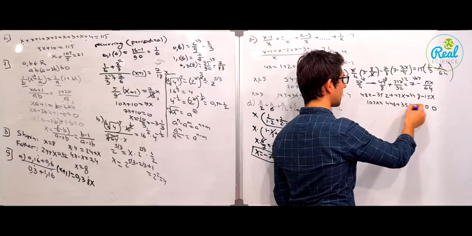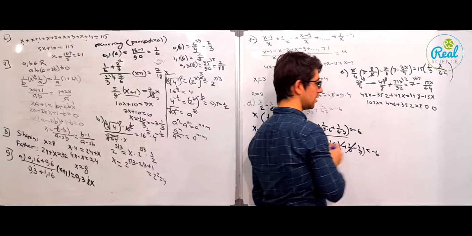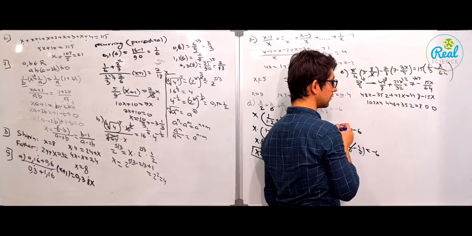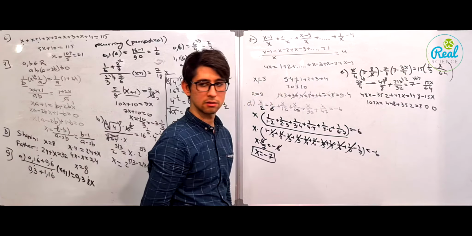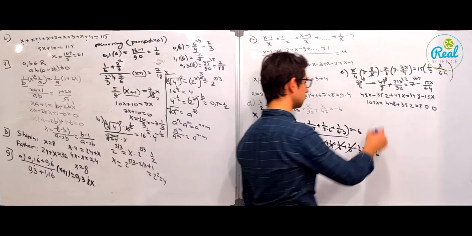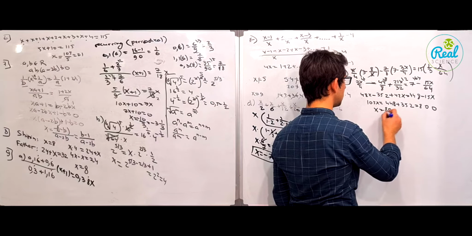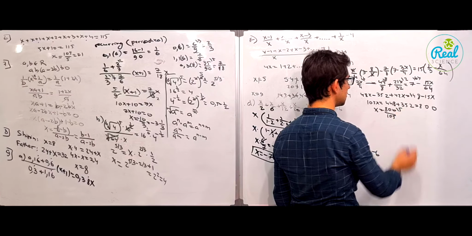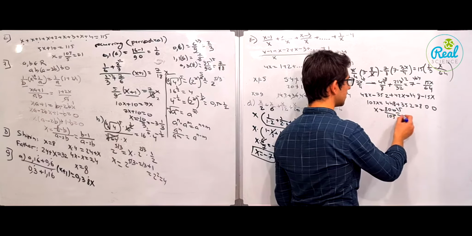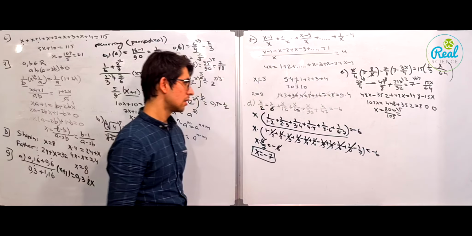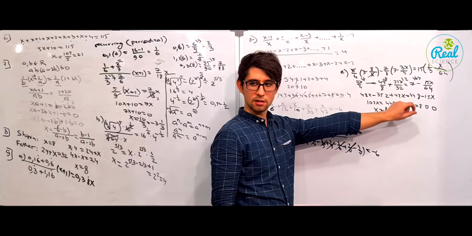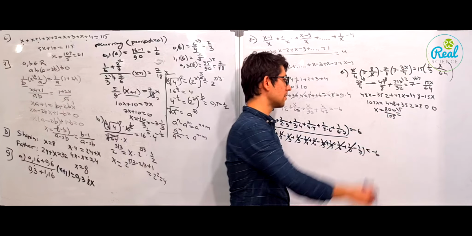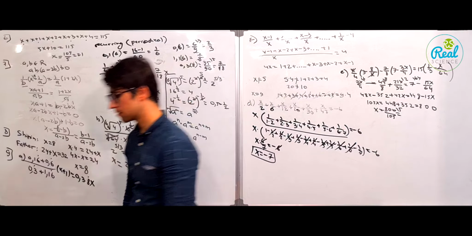And 448 plus 352, what is the value? 800? Is it 800 or 800 something? 800, right? X is 800 over 105. You can cancel it by 5, and you continue. Okay? And here you have an improper fraction. You change it to a mixed one, and you find the solution. Okay? We have found x. You are left with cancellation.